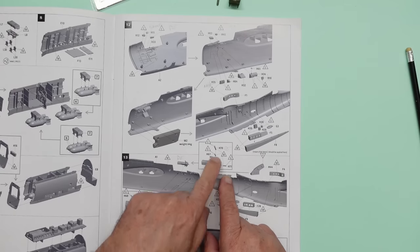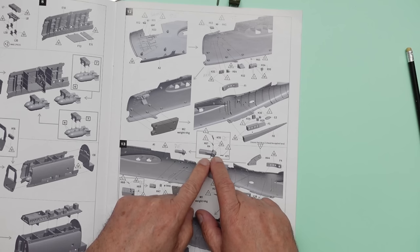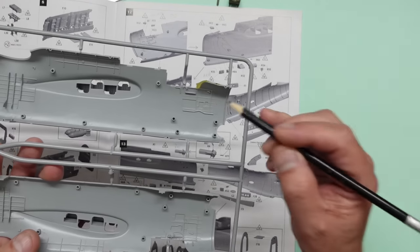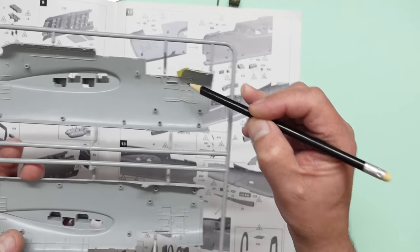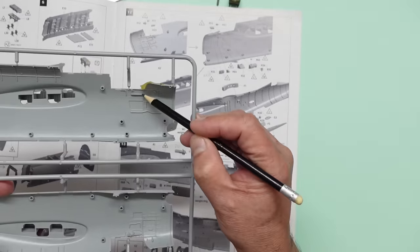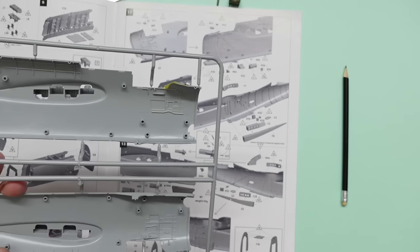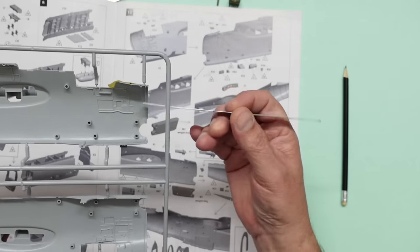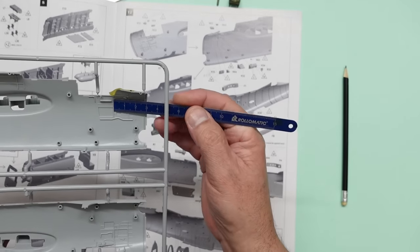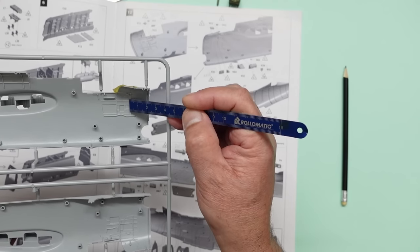Here we have the levers and everything for the throttles going on here. So I've had a look at this part, and that part actually fits on this tab here. So I've measured from the slot in this part that goes onto that tab, and to the edge of there it's 8 millimeters, and then the lever is about another 6 millimeters. So roughly 14 millimeters forward of there is where that lower lever is going to stick out. You can see that's going to come about in line with the back of this piece here.